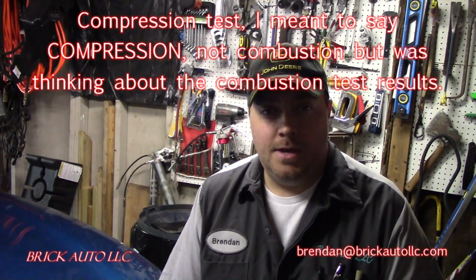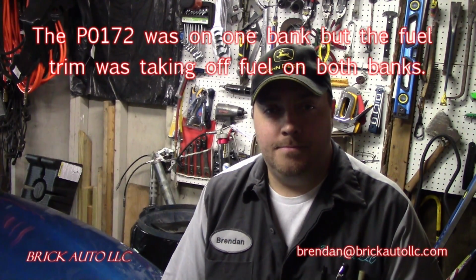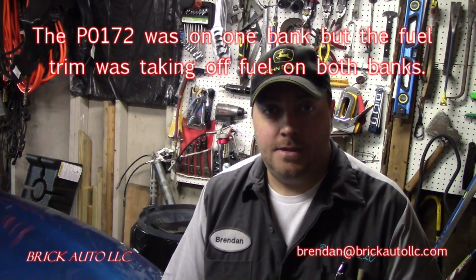That's the only code in there, but it's on both banks, so at least that part is consistent with everything being messed up essentially. So likely 2 bad head gaskets, 2 bad heads, or both, warped heads, warped block. We're not really sure. There's no leak to speak of, possibly some burn off, some flow issues inside of there to be concerned with. I just told the owner the bad news that really she needs a new engine, and I feel bad about it, and it's unfortunate, but that's just what it is.